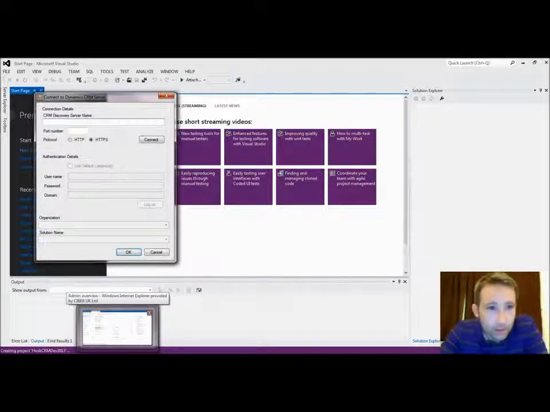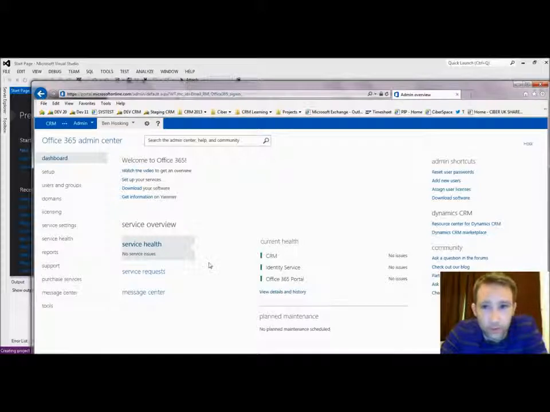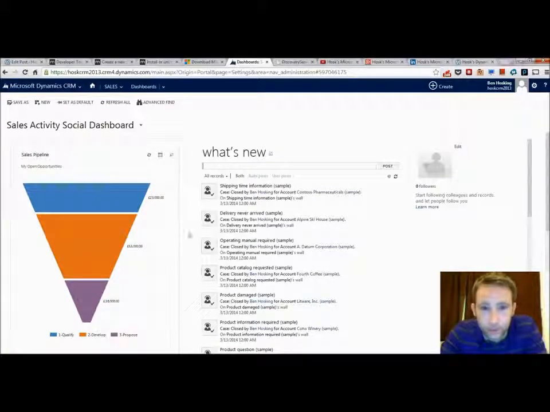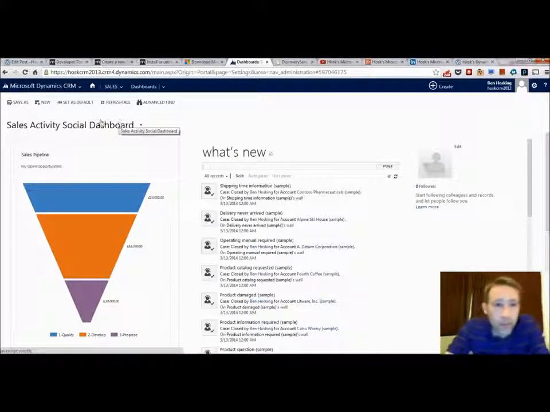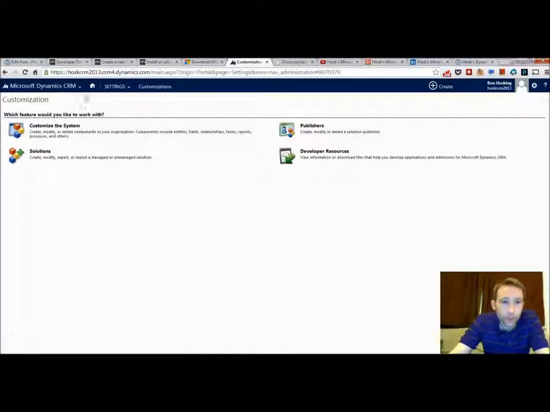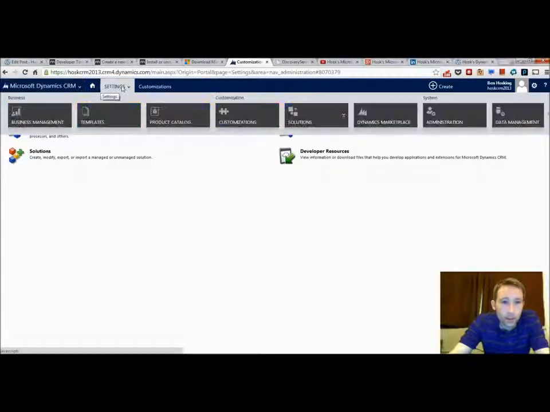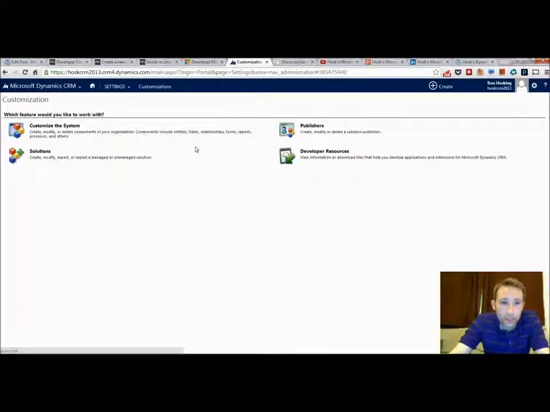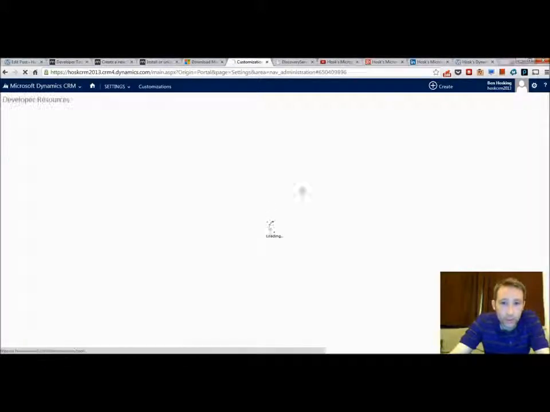So we need the CRM discovery server. Now if you went through the previous video and installed the CRM online, you will have a CRM 2013 trial. So to find that piece of information, we go to Settings, and on Settings we go to Customizations, and then there's this place now called Developer Resources.